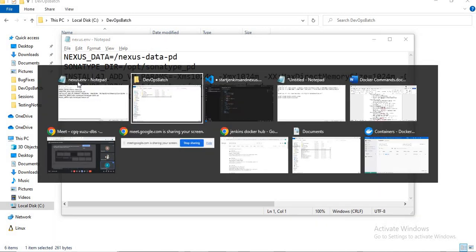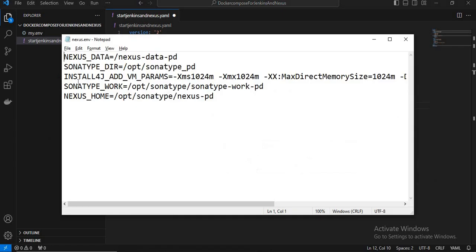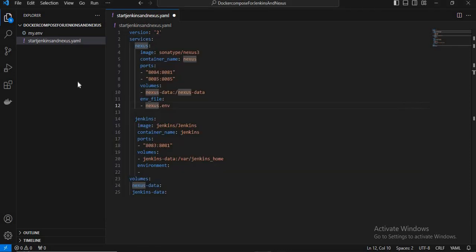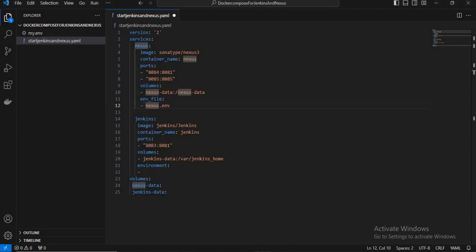Your environment variables should not be part of your compose file. They should be external to your compose, because if you wish to change any environment variable, there is no need to go to the compose and do the modifications there, right? So it's always good practice to have your environment variables outside of the compose and then define that env file inside your compose file. But just as an example, I am showing you how we can define the environment variables inside the compose, if you wish to. So let's see that.